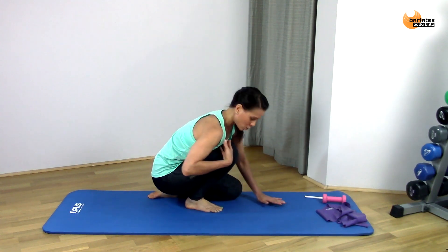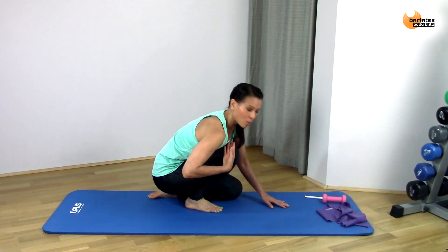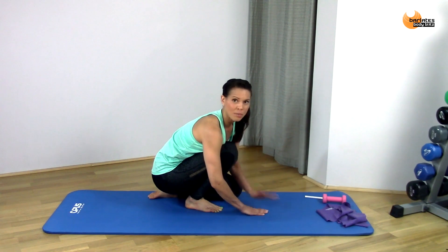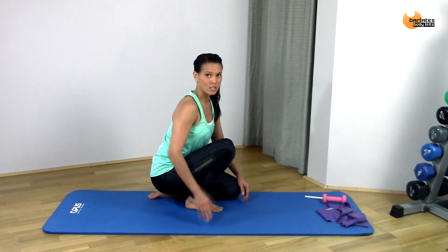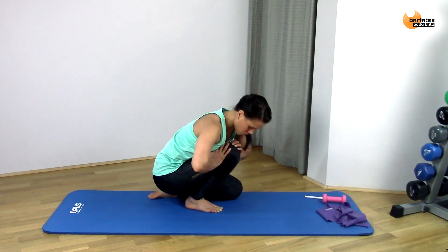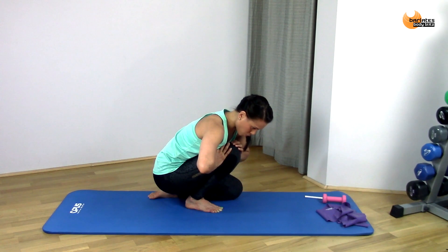You're leaning the weight of your body forward, which helps you to stretch through the back of your Achilles tendon. If it's too much to lean into, just stay upright, or maybe even push forward slightly with your hands — this just increases that stretch a little bit, just warming through that.